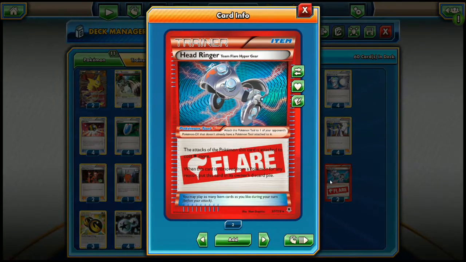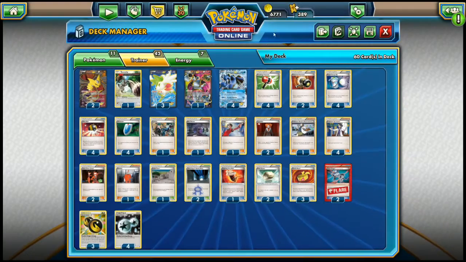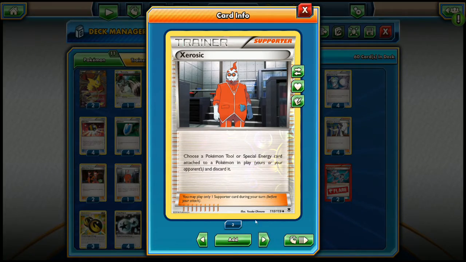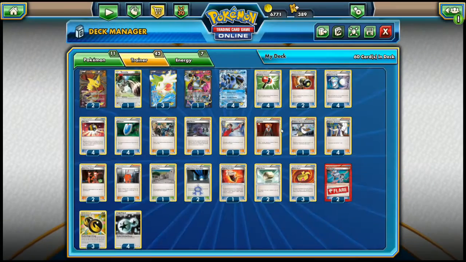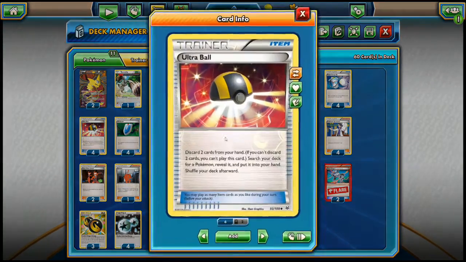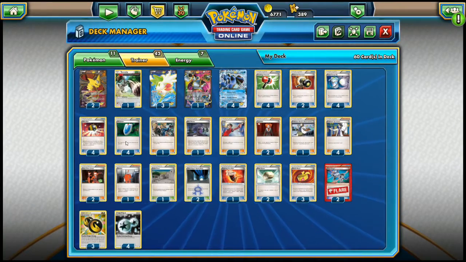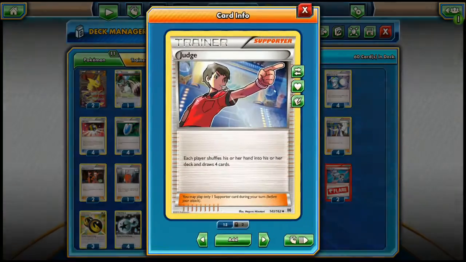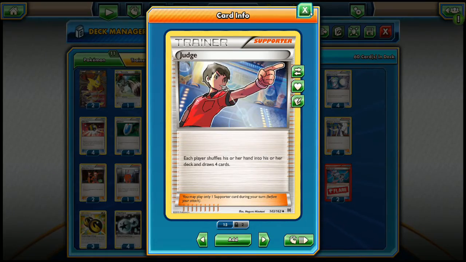We also have some Headringers to disrupt the EXs from our opponents, so that they require 1 more colorless energy in order to be able to attack. We also run Team Flag Grunt for discarding energies, as well as Xerosic to discard special energies or tool cards. And the rest of this deck is pretty straightforward, I think. Ultra Ball, search out our Pokemon, VS Seekers to get back our supporters from the discard pile, 4 Sycamore to draw through our deck, 1 Birch and 1 Judge mainly to disrupt our opponent's hand.